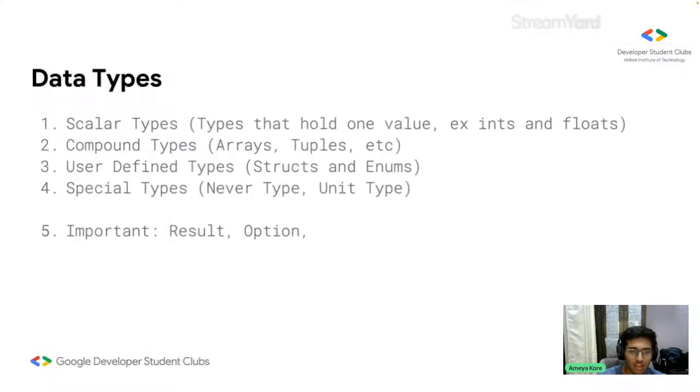So we'll come to this again. I will revisit these examples again. Result and Option are very important types that you'll see a lot whenever you're practically using Rust, and that's because of the nature of null handling in Rust. In the sense that there isn't any null, you can't have null values, right?